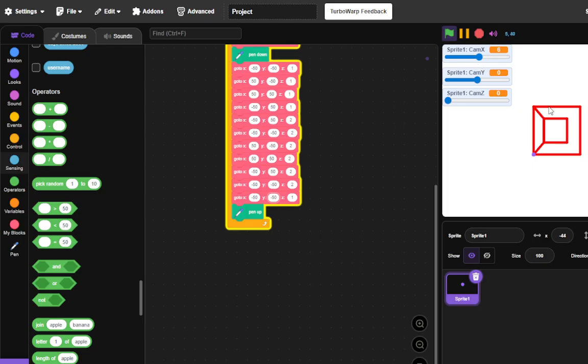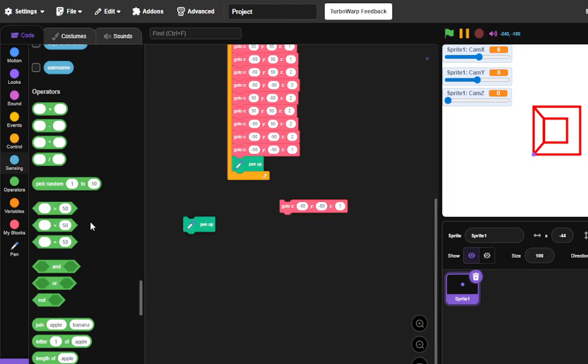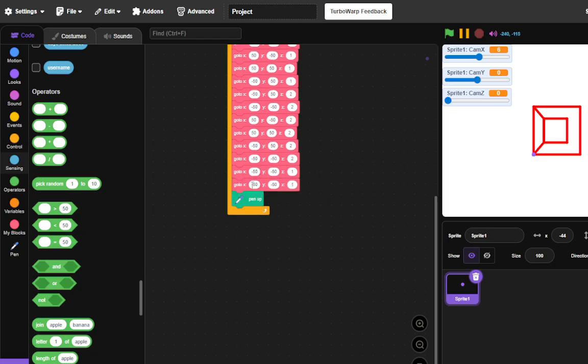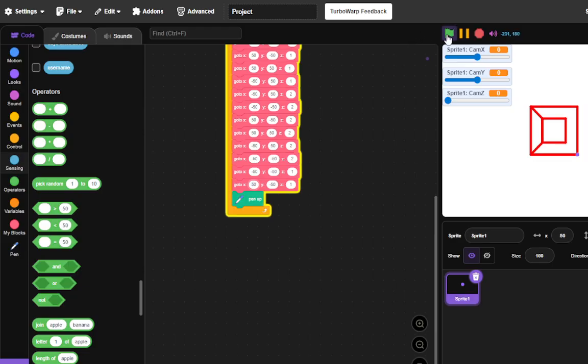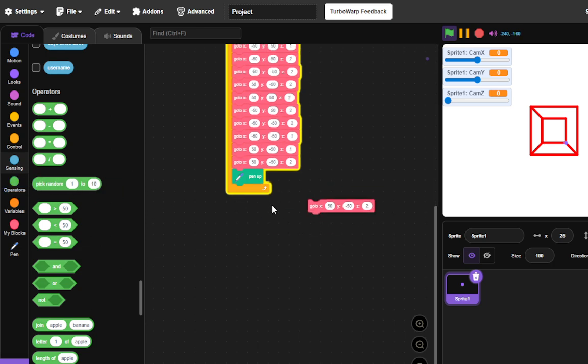And now we just need 2 sides to finish our cube. There we go. 1 side left.